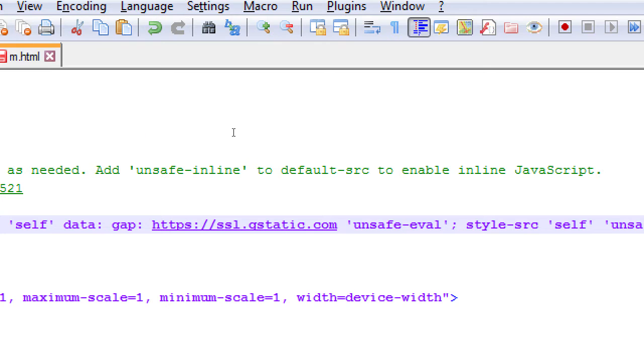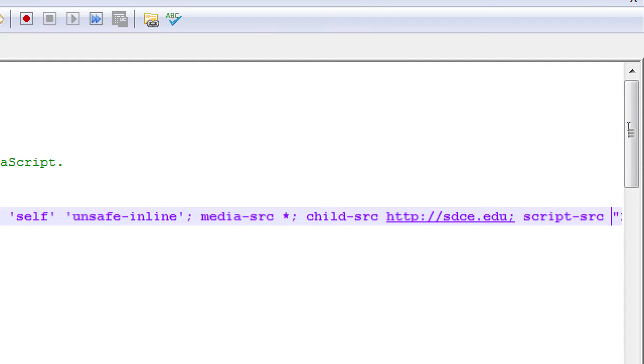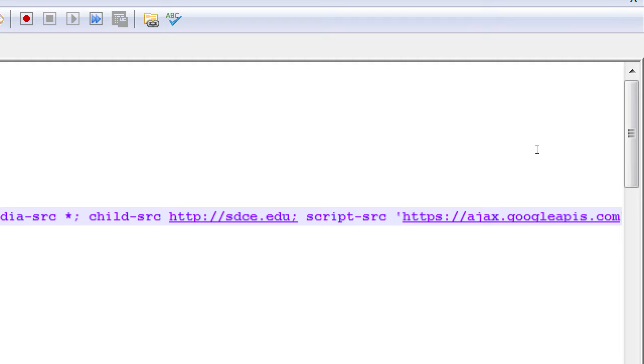Notice the way it's written before as an example, so we'll say this. Script source space https://ajax.googleapis.com. That's what Google Chrome is complaining about, saying we can't load this API, we can't load this JavaScript library, we've never made it okay to connect to this web resource, this website. Notice the way it is. There's no colon here or anything that makes it look as we've seen it before.